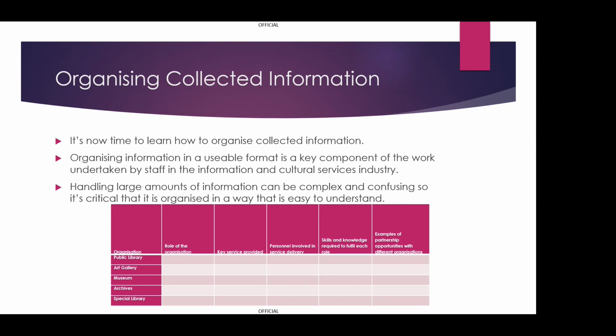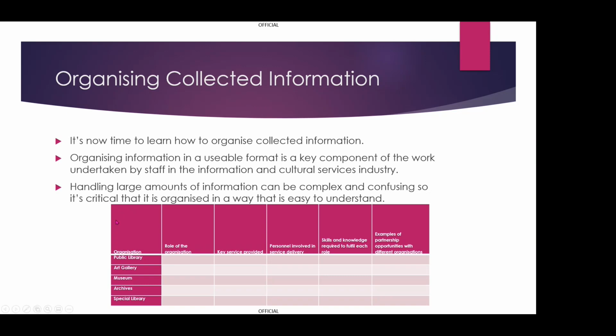For instance, if we look at the public library and the role of the organization, the role is to provide information, access to resources, and a place for the community to come together. And then what key services? We have computer services, research services, and meeting place services that we offer to people. Who's involved? We talked about the three different kinds of people who are involved. There are other people too. You might have an IT person at a library. You may also have janitorial staff at a library. But who are the main people who have the roles in the library?